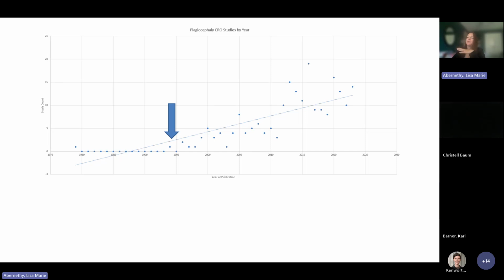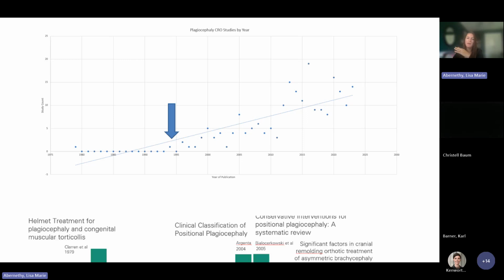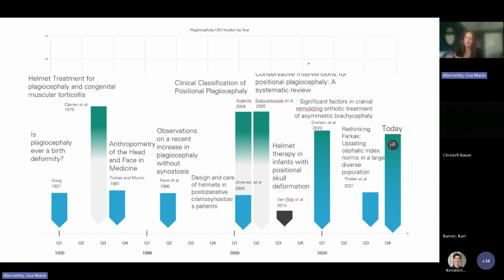From there, you can see that we have an increase in publications over the years, which I'm sure most of you are familiar with, but we talk about when you have a newer field, something that comes about recently, how the evidence changes over time. So I give them an overview of all those really big key milestone studies and how those have shifted over time. Even the ones that didn't show positive evidence, we talk about that and why they have those findings.